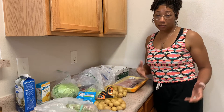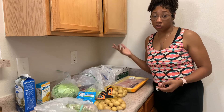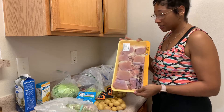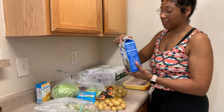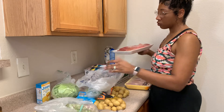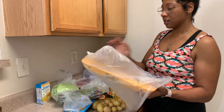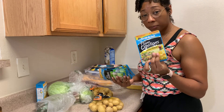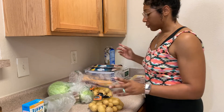I went to Walmart and Sprouts. I get my produce from Sprouts now because Walmart's produce is usually trash, but they do have the cheaper food. So I got some chicken thighs, eggs of course, egg whites — showing y'all all the protein. We got some bacon for our breakfast, I got some stew meat, I'm gonna make beef tips, chicken breast — I'm gonna make that Sunday. Got some tuna packets for lunch, just got some urban garlic and some lemon pepper.